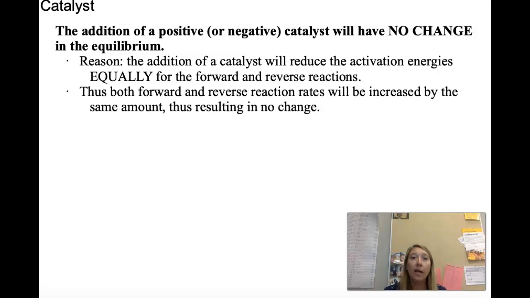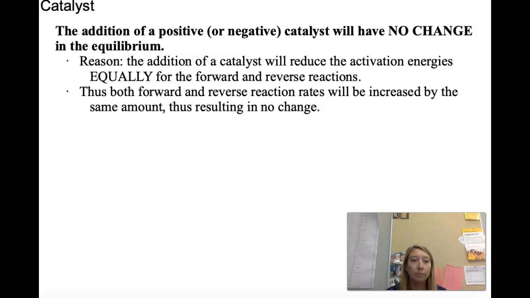Catalyst. You know, a catalyst makes something happen faster. When we talked about equilibrium in the last video, we talked about how it means equal rates. A catalyst works by increasing the rate of a reaction, but what we find is that it increases both the rate of the forward and the rate of the reverse by the same amount, which means it doesn't actually impact your equilibrium position. All it's going to do is let you reach equilibrium faster. So if ever a question talks about the addition of a catalyst, it has no impact on your actual equilibrium position, and no impact on your equilibrium concentrations. It just lets you get there faster.